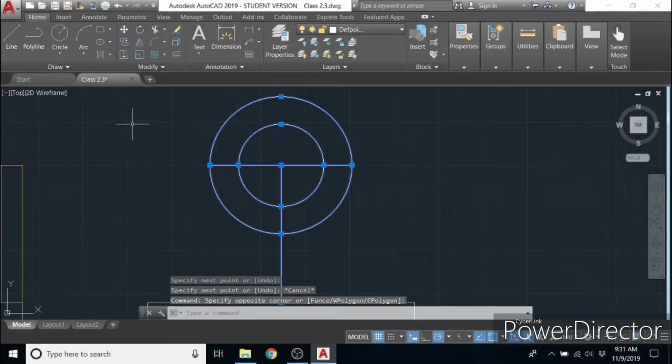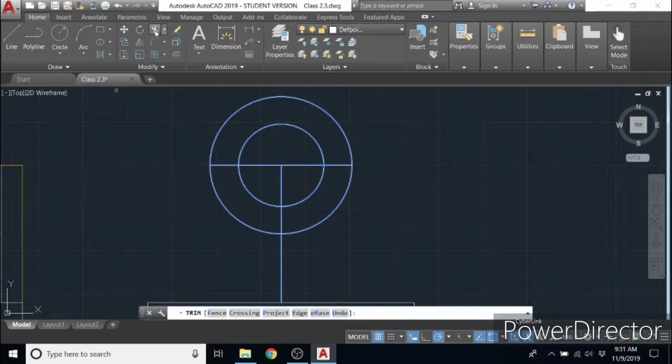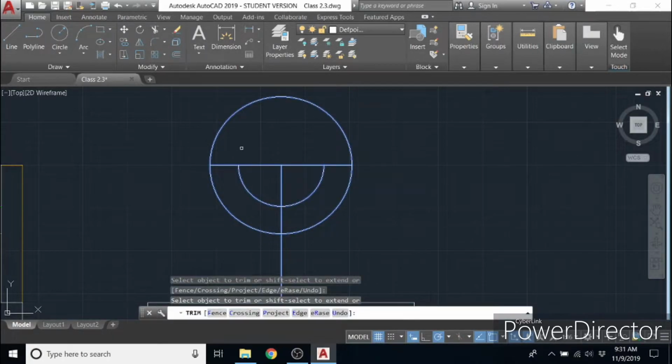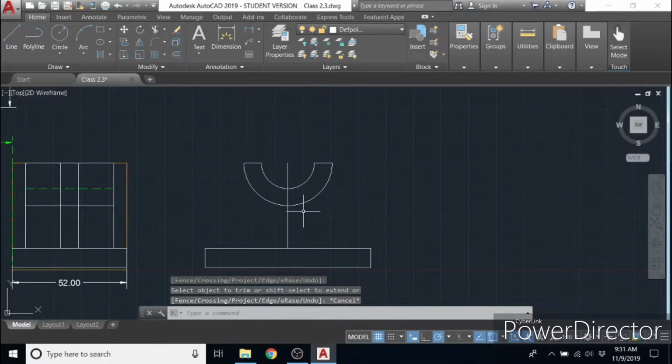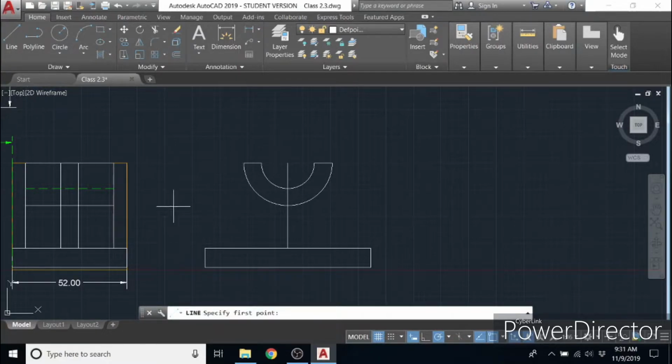I'm gonna select everything. I'm gonna go trim feature right here, top one, perfect. Okay, I'm gonna come here on the line, click here, and click here.